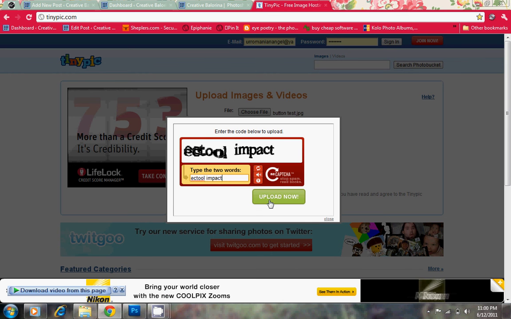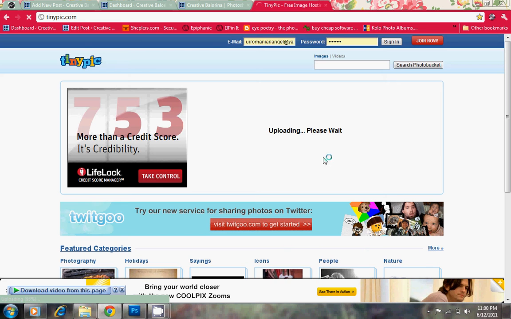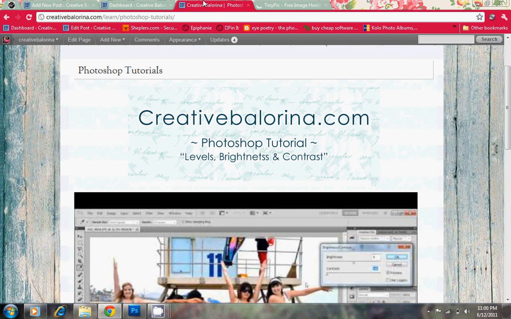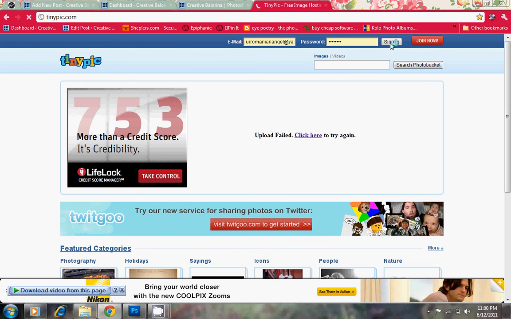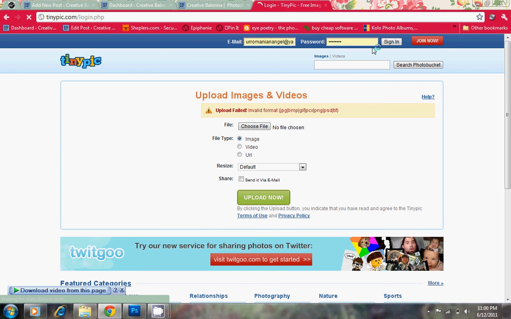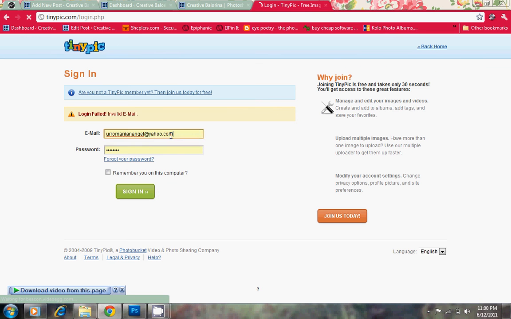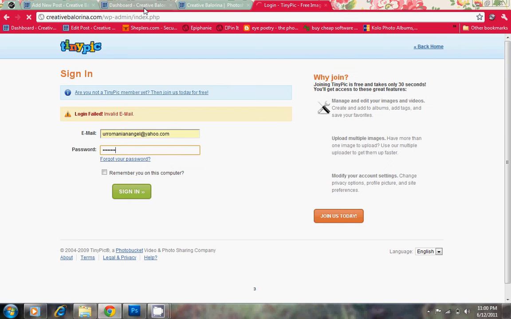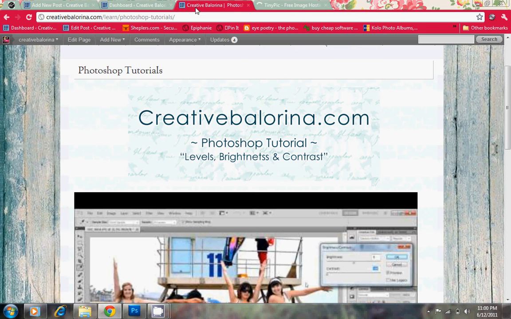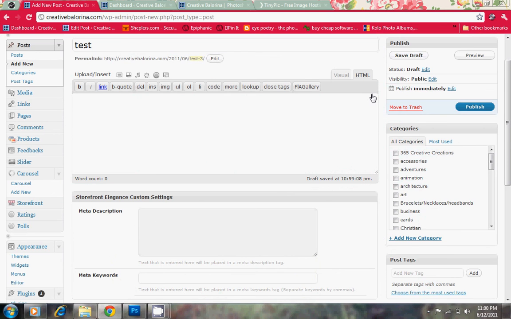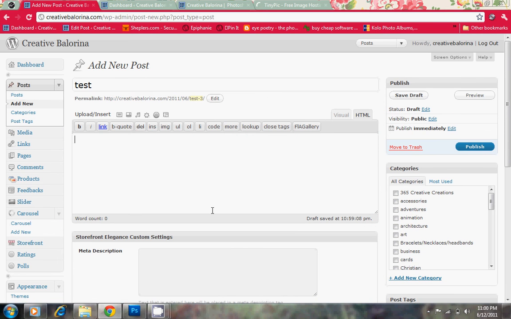For you WordPress users, when you do this, you want to edit in HTML. You have to make sure you edit in HTML. And what you do is you use this code, img space src equal sign and then quotes, and this is where you put the link that uploads in TinyPic or wherever you're uploading, Photobucket, or you're copying it from a different website. And then close quote and that. So this is for regular images, when you upload regular images.